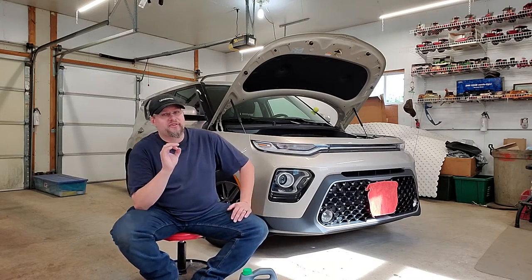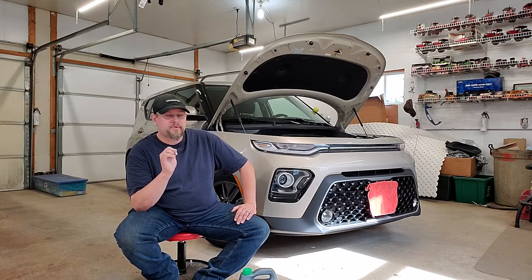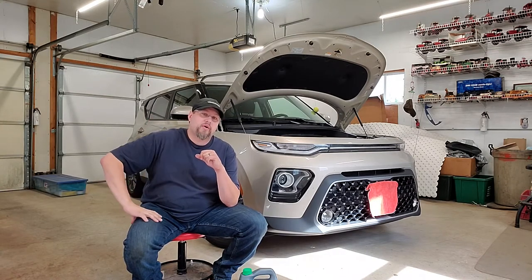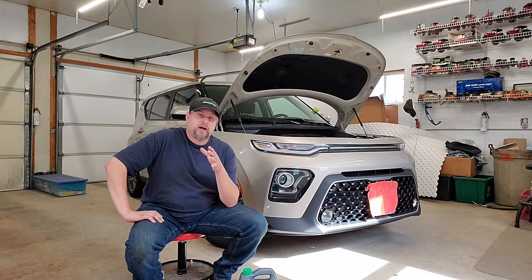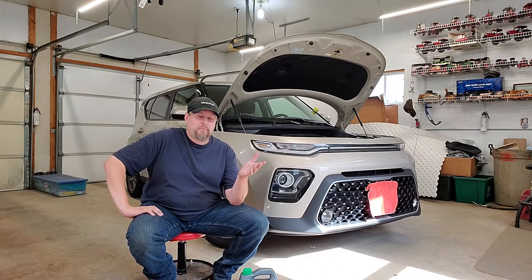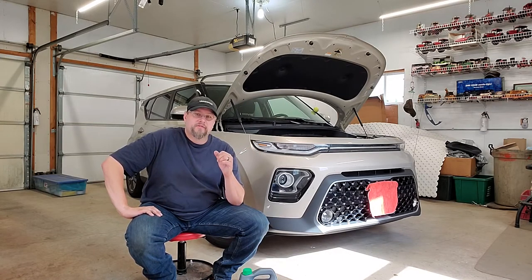The air filter is so crucial on these Kia Souls. If that air filter gets too dirty, you get a rough idle and it doesn't run properly. I noticed it really bogs down with a dirty filter — and it doesn't even have to be that dirty. When I replaced the filter on the Black Pearl, I could still see light through it, but it was marginal. For whatever reason, on this four-cylinder it's so restrictive on air that it needs every bit it can get. We may be looking at installing a cold air intake on this car.